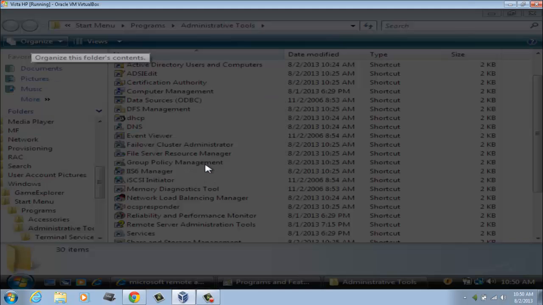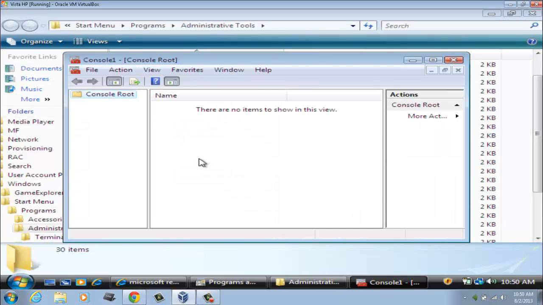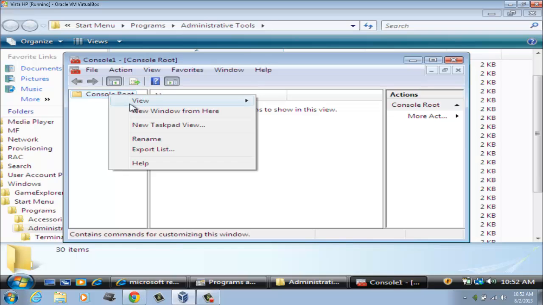This MMC feature will help us to administer the RSAT features both locally and remotely. So what we want to do is right click on Add.